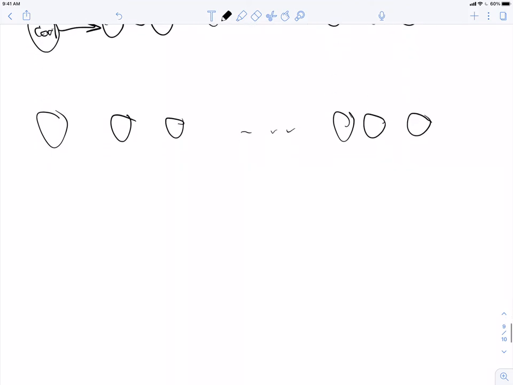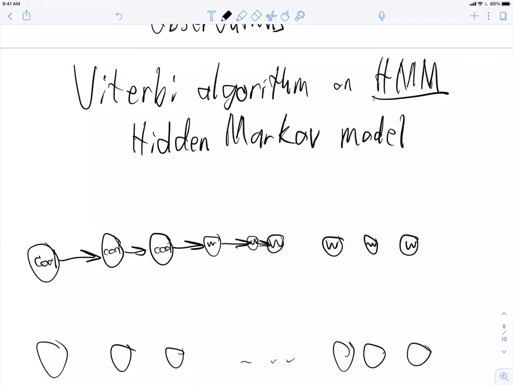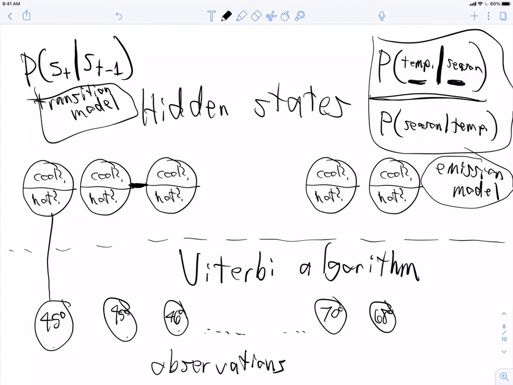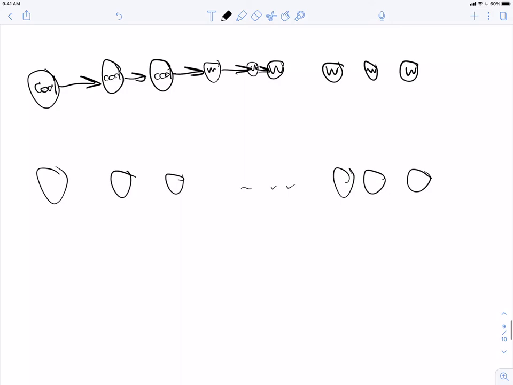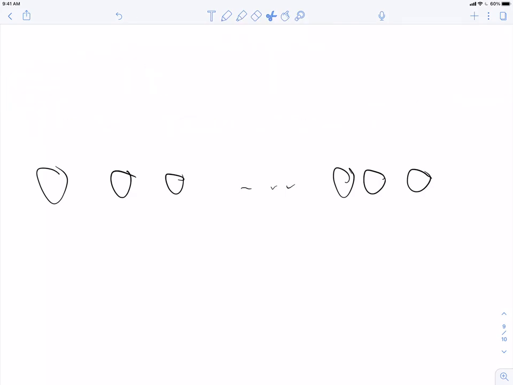So, in speech, we're not going to have a die, so the hidden state isn't going to be like a coin that could be either heads or tails. Instead, it's going to be something more like a D20. If you've ever played a role-playing game like Dungeons and Dragons, you can find 20-sided dice. Each of these dice in our hidden Markov model case is going to have a sound on one of the sides. So instead of numbering it 1 to 20, we'll put all the vowels and all the consonants of the language. And our observations will be our feature vectors.